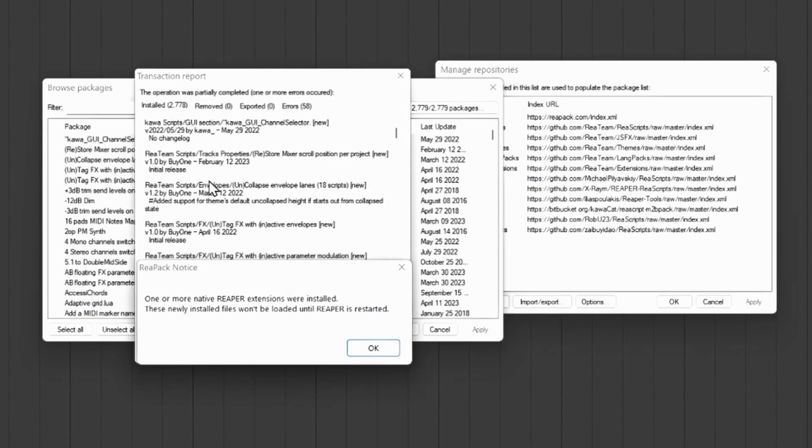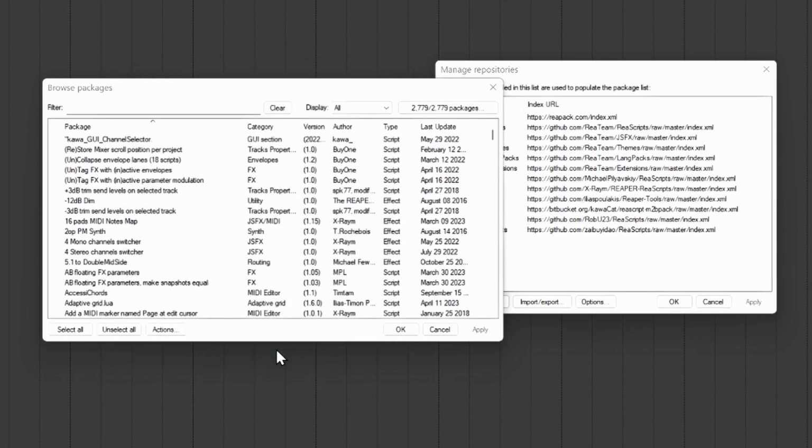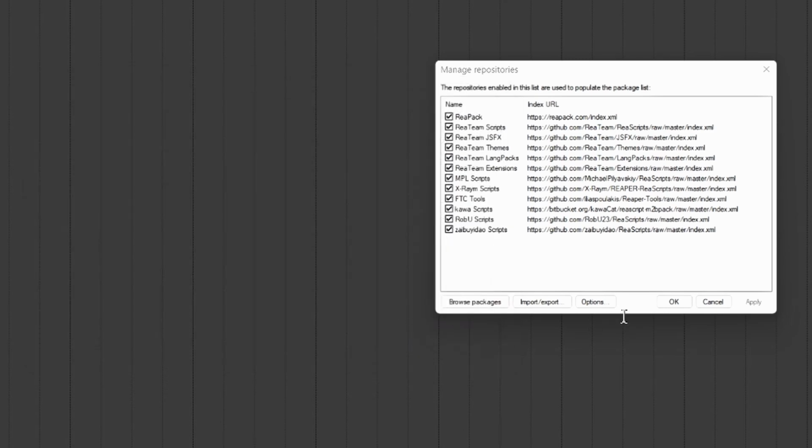All right, so I was able to actually finish downloading all of the scripts. I know it took a while. If you've actually been trying to do this, that's why I fast forwarded through that part so you could kind of see. But it shows all the things that are actually installed and some of the errors that it comes with, because some of the scripts are older and they don't actually work anymore in the newer versions of Reaper. So that's why you'll get that error. And basically it's letting you know that you'll have to restart Reaper in order to actually see these scripts in there. So I'm gonna hit OK, and then I'll just hit OK on here, and I'll hit OK on here, and I'll hit OK on here.